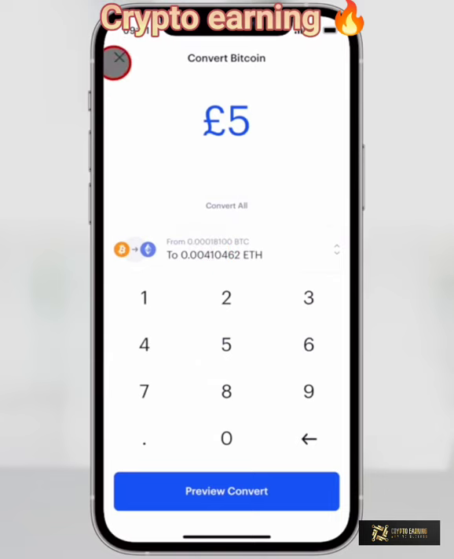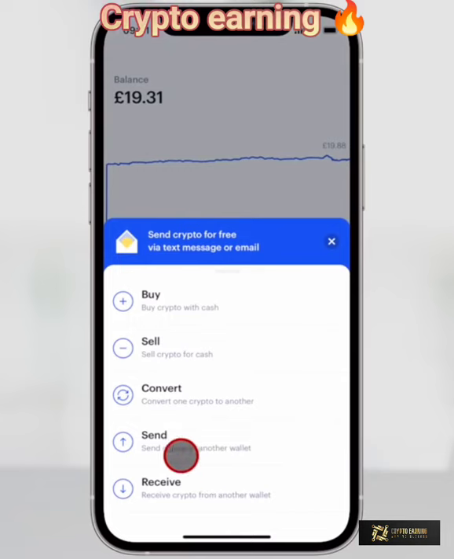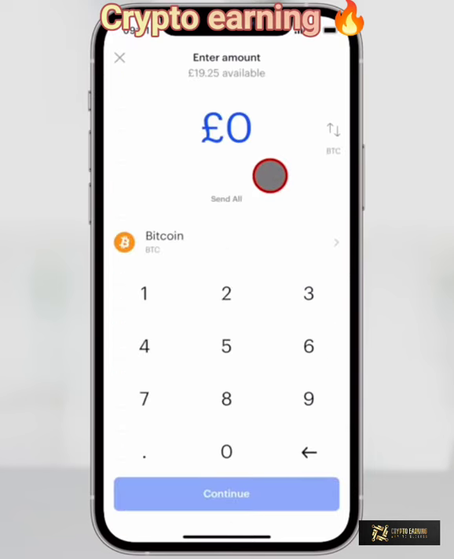Let's come over to send and receive though, and we can come just down to the trade icon again. You can choose the send and receive. What you can see here is you can send crypto for free via a text message or email. This is fairly unique to Coinbase, and I'll show you how that works if we come through to the send option. The reason you'd want to send some cryptocurrencies somewhere else is if you had a mobile wallet or a hardware wallet to keep your cryptocurrencies.